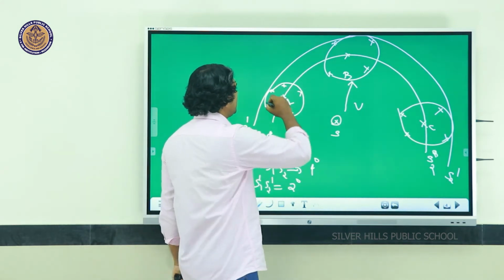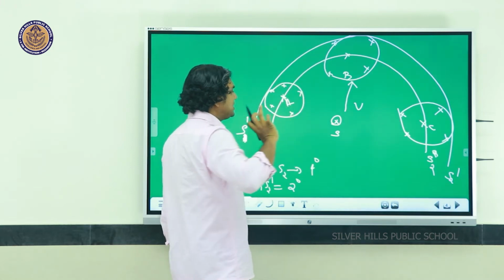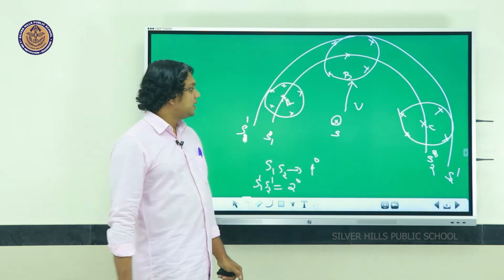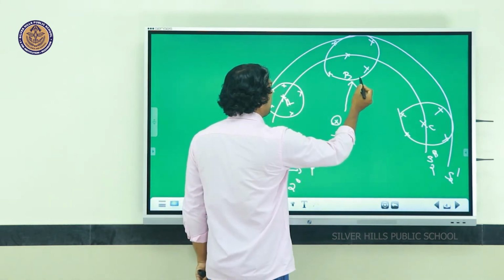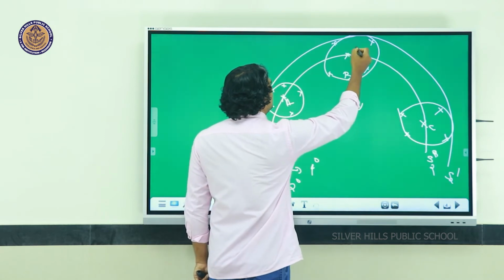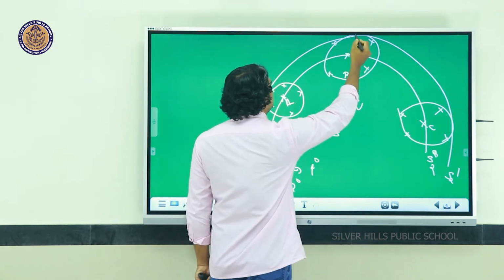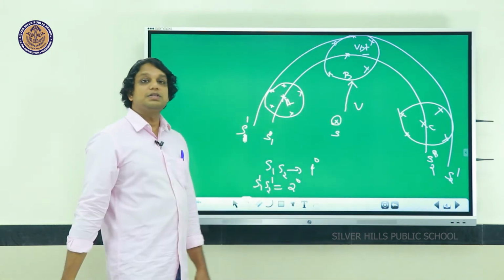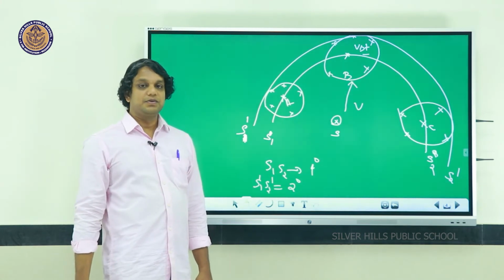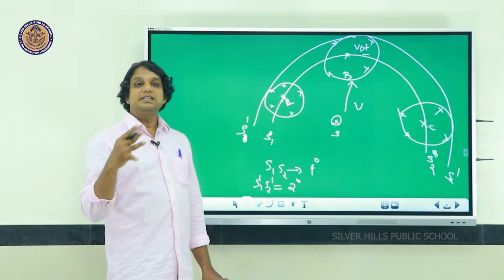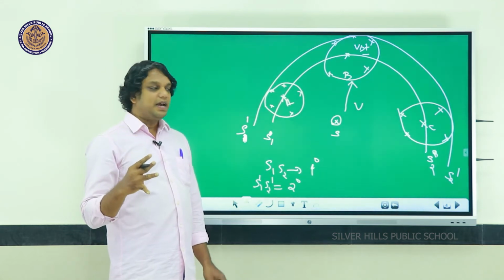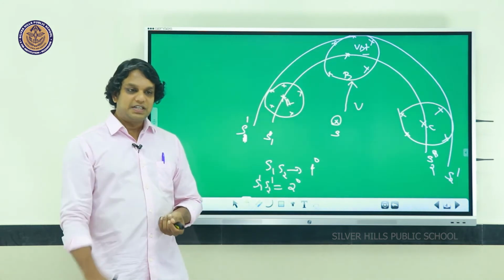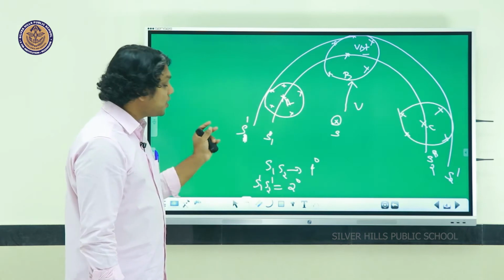And of course, you can consider any points, and the wavelets travel with the same velocity as the wave. Suppose v is the velocity of the wave, and from this point, suppose delta t is the time taken by the disturbance to travel in a direction. So, v delta t will be the radius of such circles. In this way the Huygens theory is explained. In a theory sometimes mathematical derivations will be coming, but here it is just a geometrical construction.